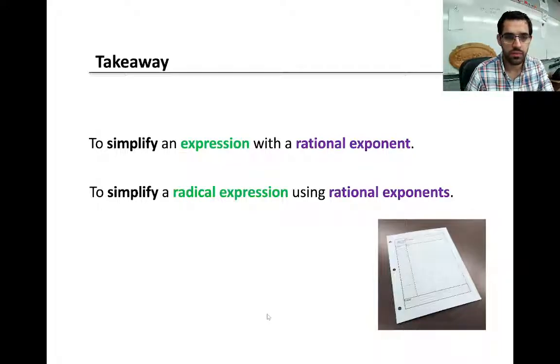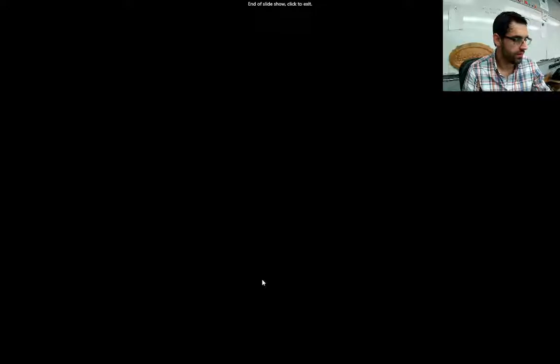All right, so in this lesson, we talked about simplifying expressions with rational exponents. And albeit sometimes it's a little ambiguous what fully simplified looks like, if those are the cases, just go back and read the directions. The directions will tell you exactly how they want the answer. We also now know how to simplify radical expressions. We turn the radical expressions into rational exponents, and then we just perform whatever our exponent properties tell us to do. And that's it for this one.